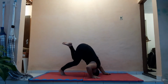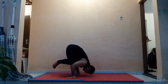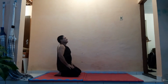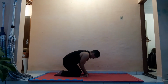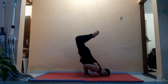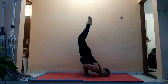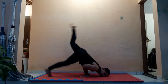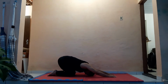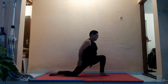Now the vertebral spine, an inverted Uttanasana, to Vinyasa imported, just to do a compensation of the previous movements that I have performed before. To warm up my wrist, I like very much to use the Mayurasana as I'm doing now, but not floating. I use it to put my head or one part of my face in the ground, floating my body, and I can feel the warm up of my wrists, and of course a little of the core and the lumbar area.